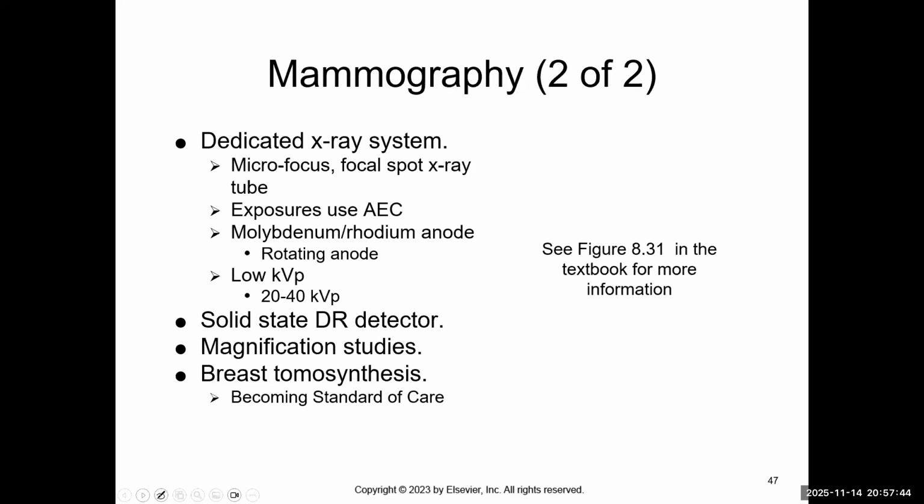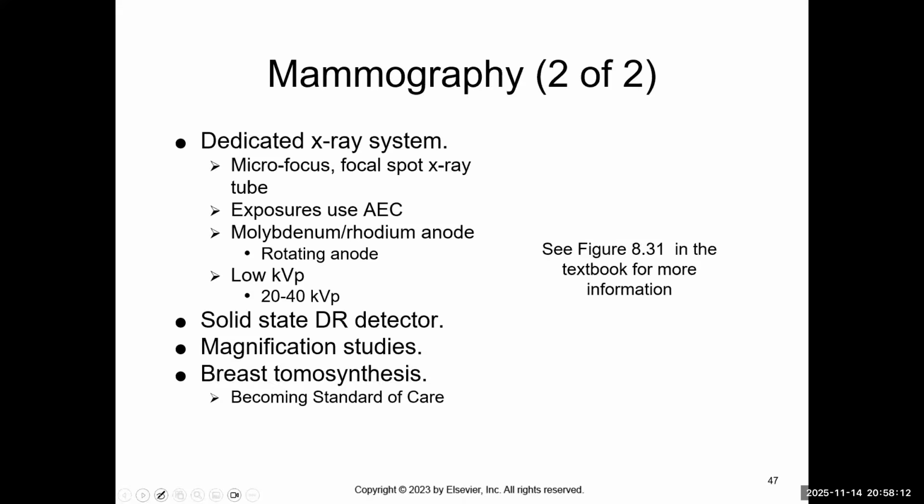But they do have higher doses in terms of mass. They also can have the DR detectors. They are a magnification type study, and with magnification comes higher dose in that particular area because we're honing in on a specific area, trying to look at those microcalcifications, if there are any, and also lesions.